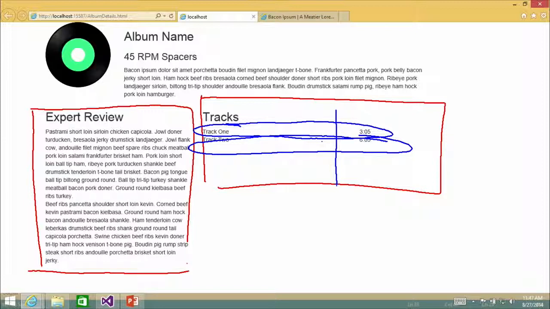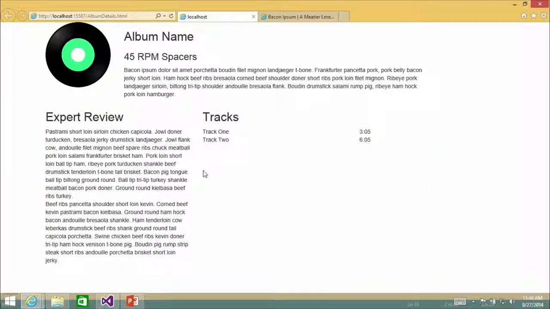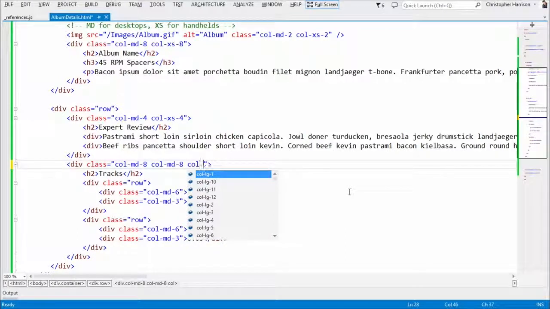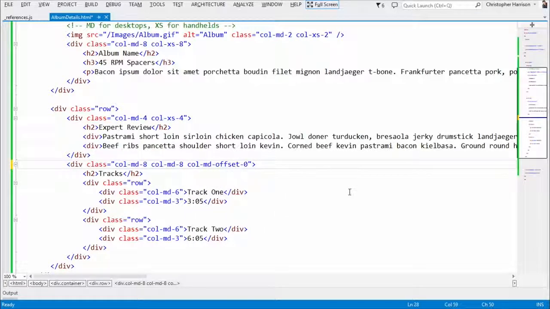And by the way, while we're here, let's also talk a little bit about positioning. Maybe what I want to do is push this over a little bit to the right. I can do that very easily by utilizing offset. So let's go in and we'll say call MD offset, and let's say offset and 2. Just like that. And now I need to make sure that I update this because I'm going to miss 2 columns. I'm already using 4 from before, so doing some real quick math, that's going to give us 6 this time around.